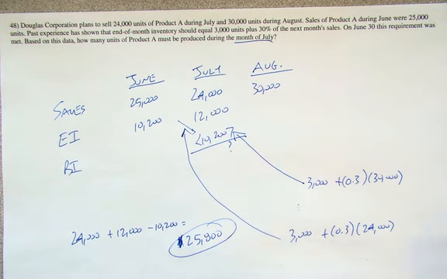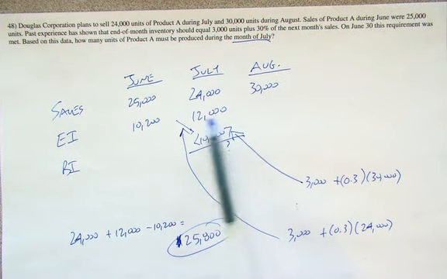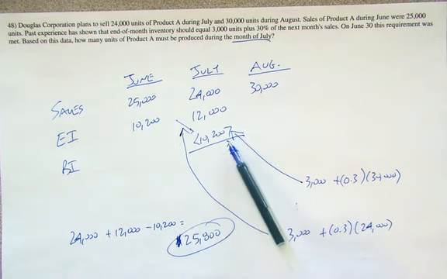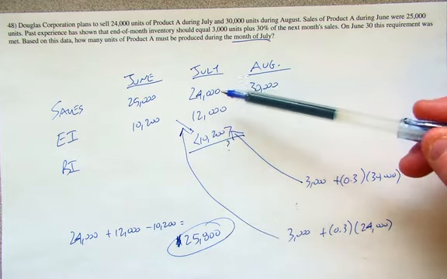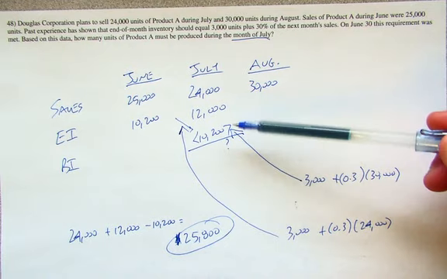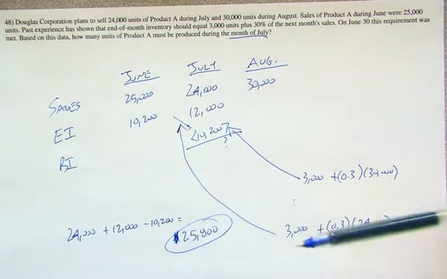Let's just take a second and review because this is a kind of a critical problem. What we did was we summarized the sales activity for each month. And then we determined what the ending inventory would be at the end of each month using the formula or the parameters that are set in the problem. Once we knew the June ending inventory, we knew that would also be July's beginning inventory. Then from there, we could figure out July's production. This is to satisfy sales demand. This is to have a safety stock in ending inventory. But then obviously, if we started the month with something in inventory, we don't need to make that item. So we can subtract the beginning inventory.